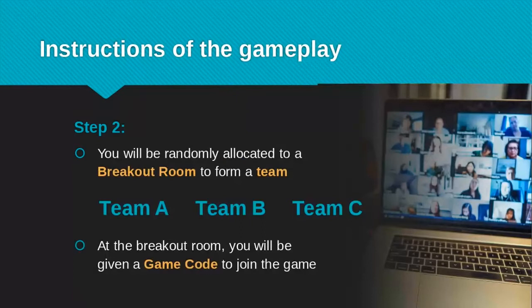Kevin, what's the game code for this now? Or are we just moving to the breakout room and then doing it? The game code will be shown in the breakout room. Okay, cool. All right, so now we're just getting to the breakout room, and we're going to have team A or B, probably not team C. So you're with us shortly.